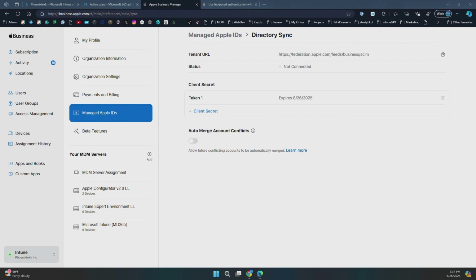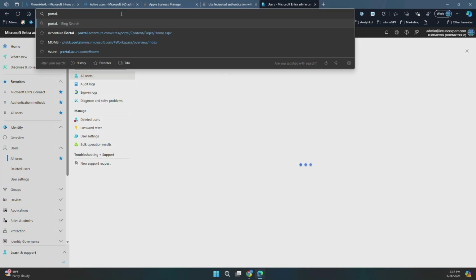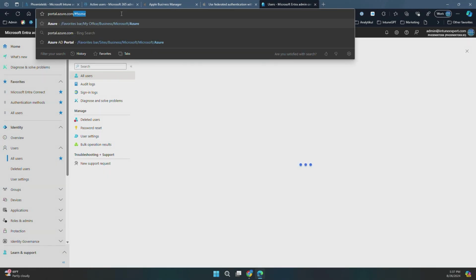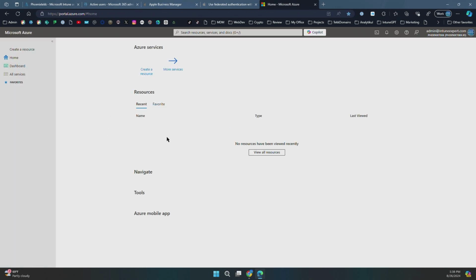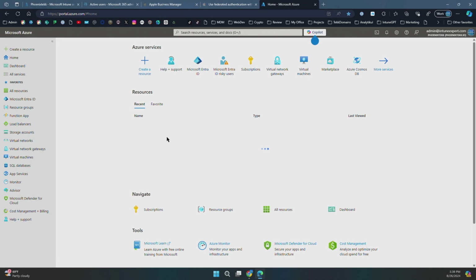And then I'm going to go to the Entra ID side of things. Now I'm here in Azure. And then I'm going to Entra ID. Oh, it's moving kind of slow. There we go.